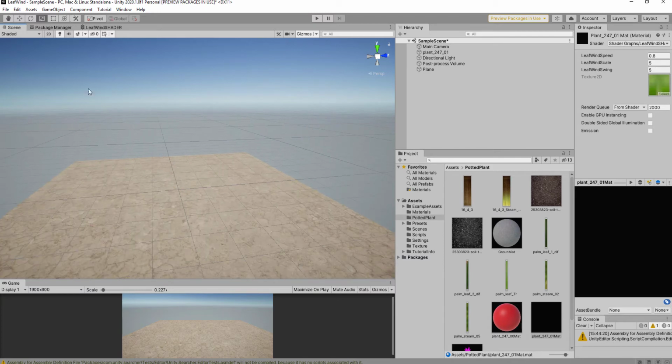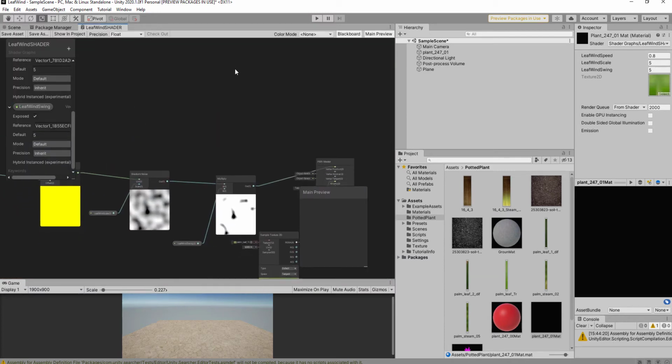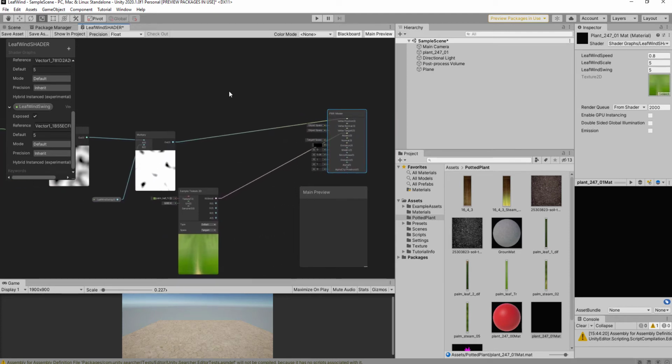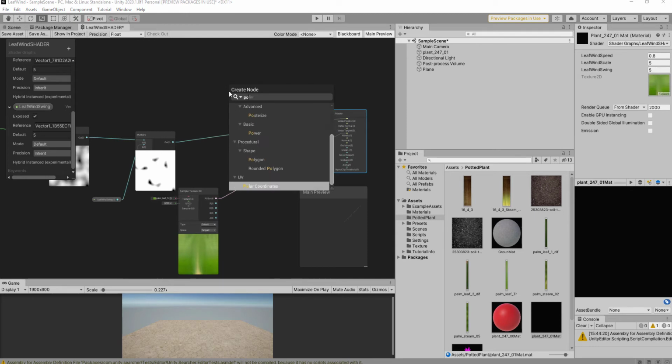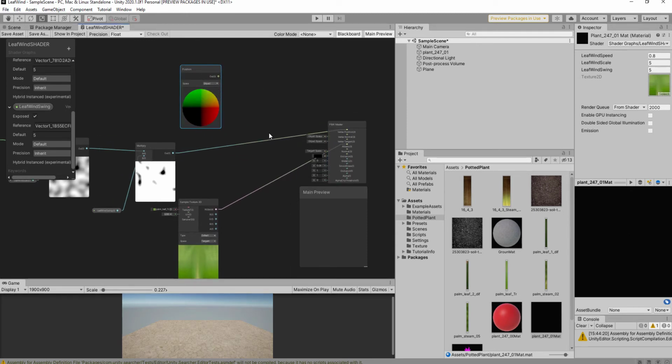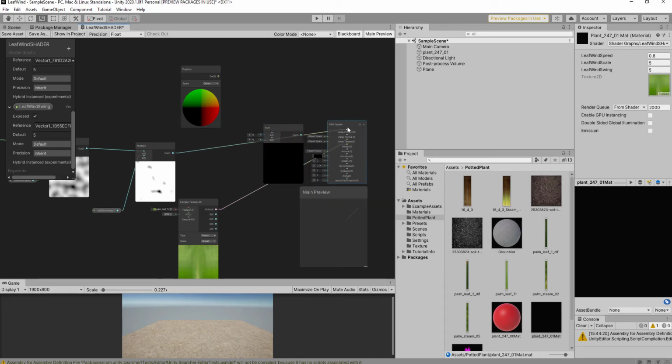Yes, as you know, it's a problem because we need position node. We need position node. So add position and object and add node.